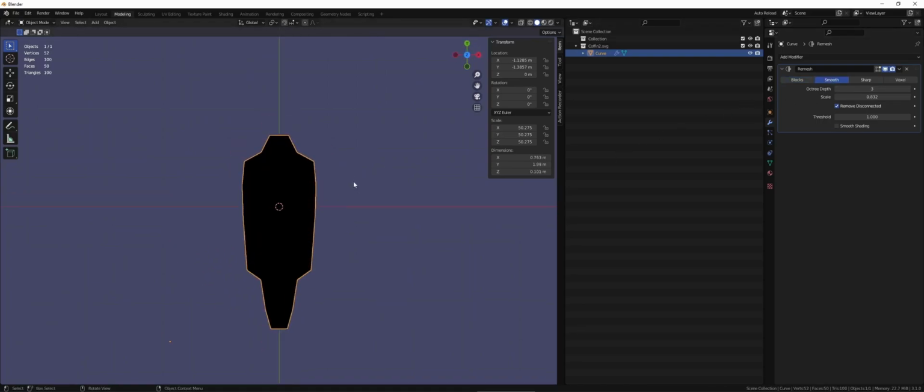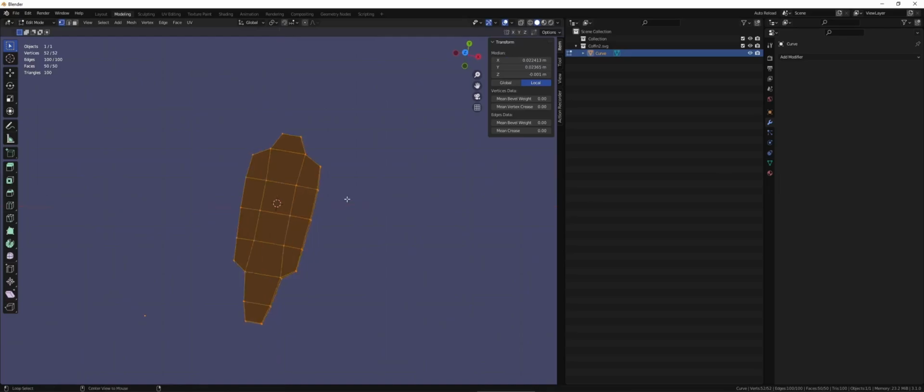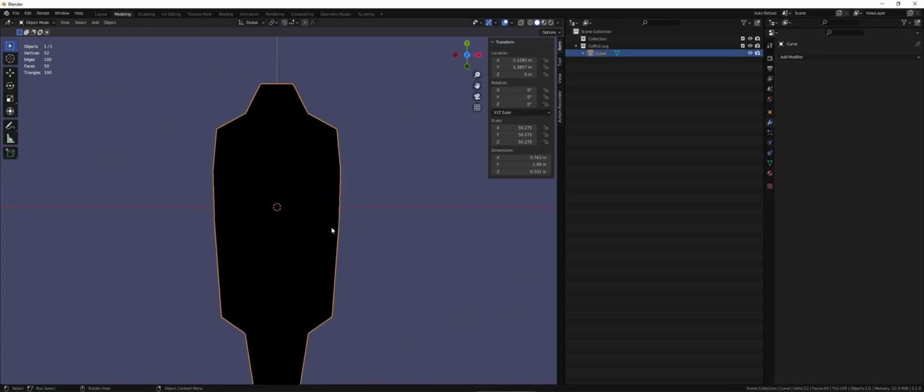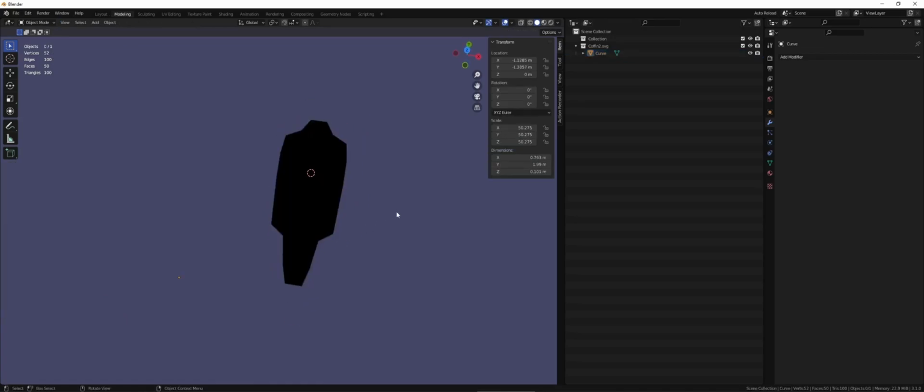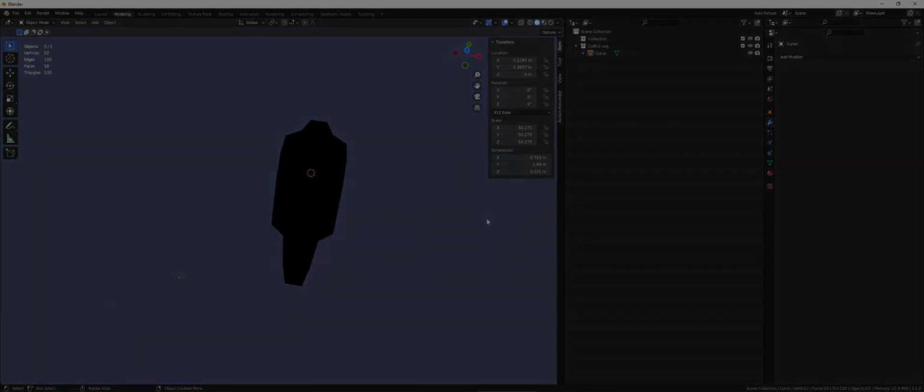Okay, and so then, once you're happy with the shield shape, just apply that. And we have a lovely looking shield with some really nice topology as well, which will make the UV mapping process a lot easier. So yeah, I hope that's helpful. I thought it was cool. So yeah.